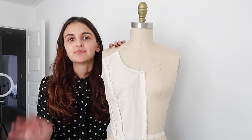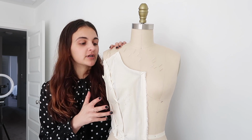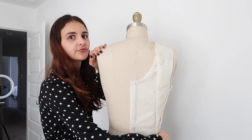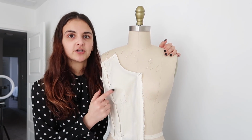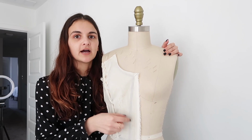I put my drape onto paper and then I recut it out with new muslin pieces so I could see what it would look like together, make sure that it fits okay, and this is what it looks like. I think it actually looks really good and I don't think I need to make any adjustments, which is really good. I made the seam allowance on each of these seams a little bit bigger so that I can make those into my boning channels.